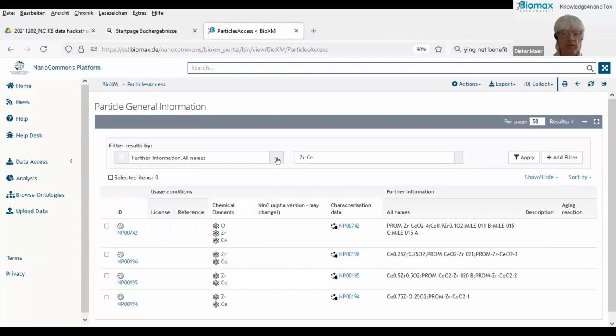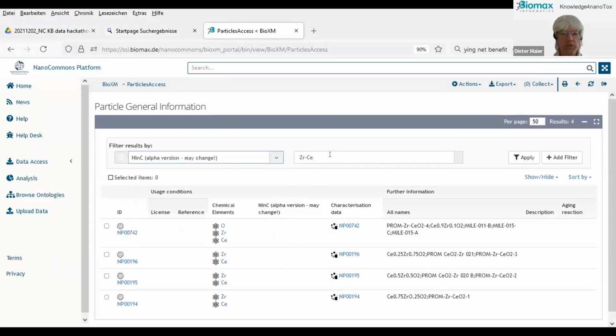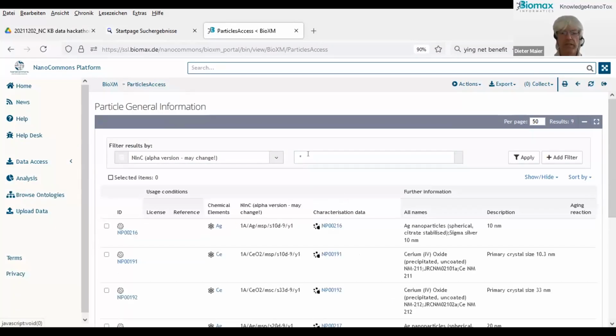So one issue you might have noted is that we have a Ninchi here. That's a proposal to provide, in addition, an extension to the InChI key, specifically for nanomaterials, to be able to describe additional information. It's an early version. It's not yet what it's very likely going to be in the end.